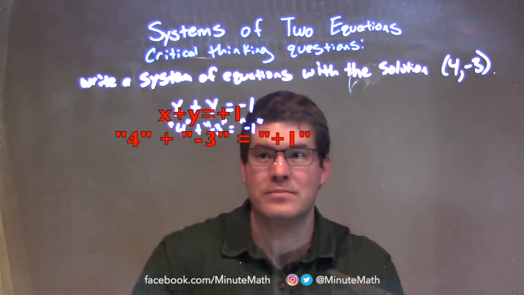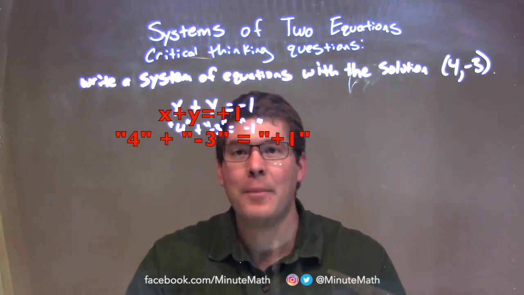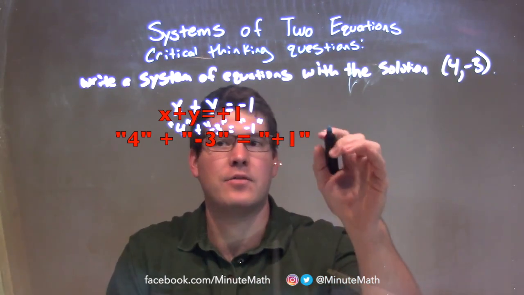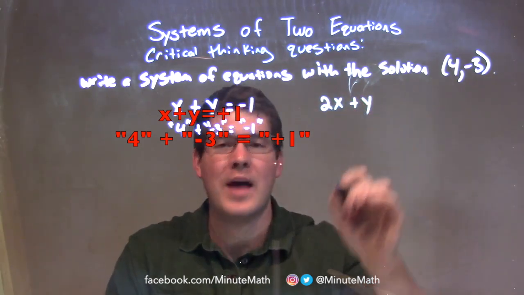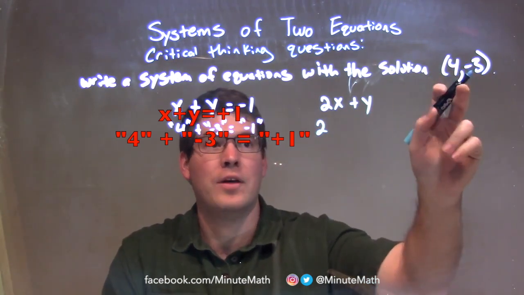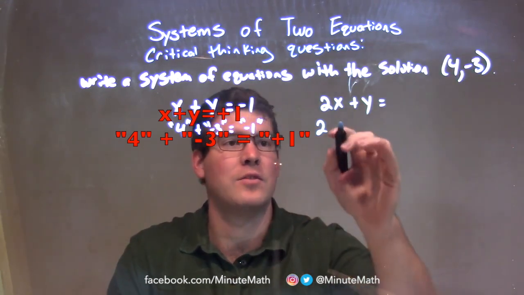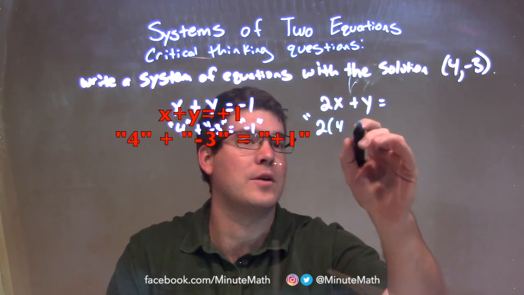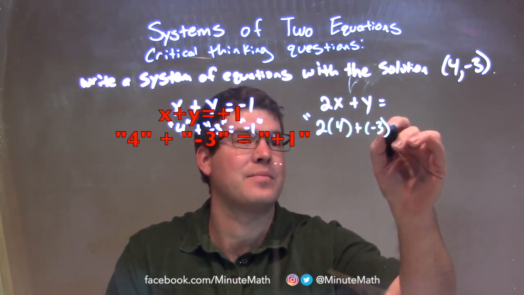So we have one of them down. That's actually pretty easy to do. The second one's a little trickier. Now I'm going to build upon this. I said, okay, what if we just put a 2 in front of the x? So if we have 2x plus y, what does that equal? Well, again, we want to make sure it works for this though, right? There are many values we can put, but we want to make sure it works for 4 and negative 3. So 2 times my x, which is a 4 here, plus y to be negative 3. What does that equal?